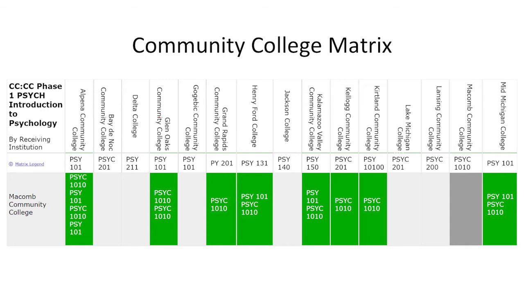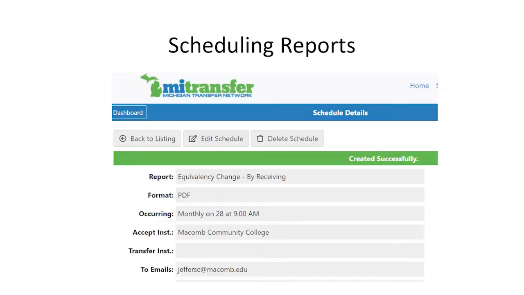Being able to be very transparent with transfer credit to our students, as well as our colleagues who use this as an advising tool, is really important. Plus, it also shows us the gaps where maybe we need to work with other institutions across the state of Michigan to see what classes we may be able to transfer, to have that equivalency on file so students have options to look at. One of the other tools that I find very useful is the scheduling of reports. There are 5 or 6 different areas that you can use in the scheduling of reports. The one that I use most often is the equivalency change.